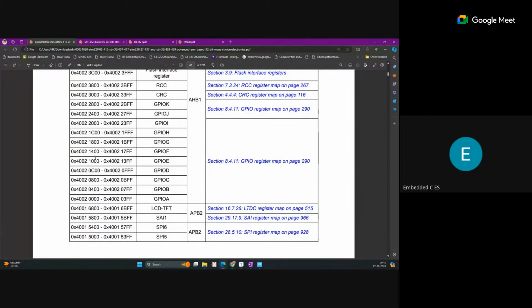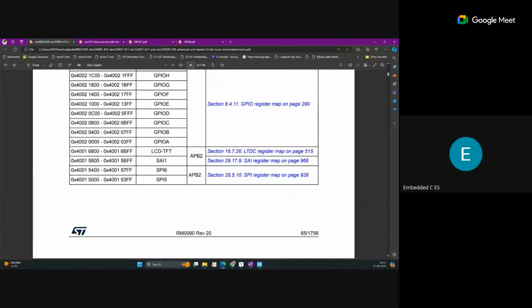After that, another thing is that by default on this STM, the GPIOs are actually disabled, not enabled in the microcontroller board. You have to enable these, and you also have to enable the clock for these modes to activate them.